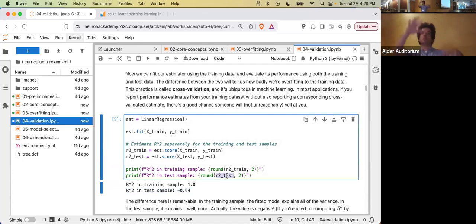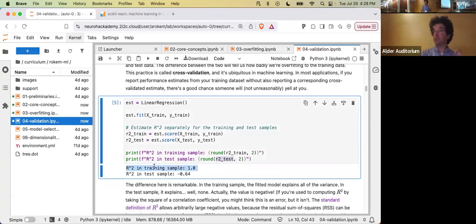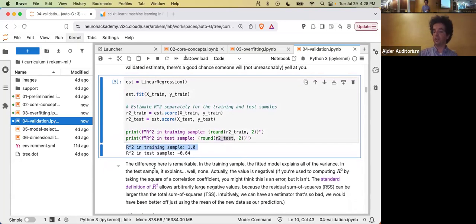It's so flexible that, like that wiggly polynomial, it reaches to various points in this space that make no sense, and there the errors are just very, very big. So that's why we got this. We didn't get this in the training sample because the training sample is fit very accurately. The model captures all of the variance in the training sample, but in the test sample, not so great.